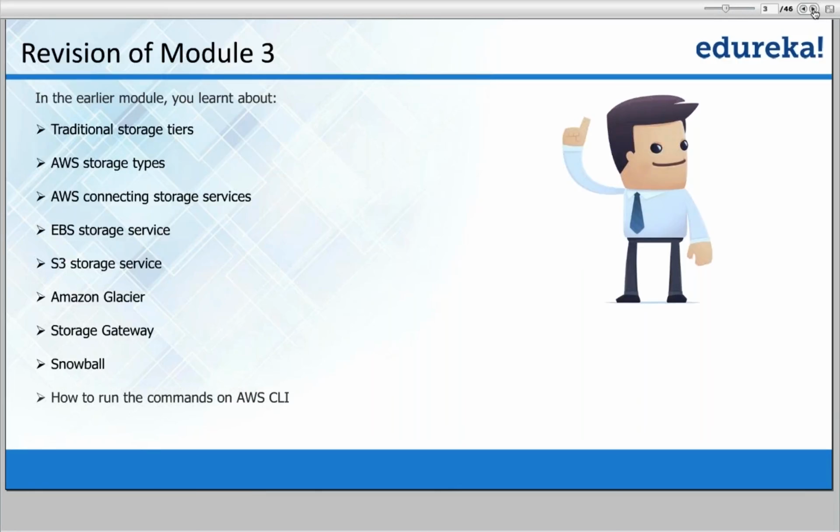We looked a little bit at Glacier, and especially we saw how to use the command line interface to Glacier, where you can upload your archives, and also how you can initiate a job to download an archive. In S3, we also saw the lifecycle rules, where you can move objects from one storage class to another in a fully automated way. And this helps with the administration of your storage very well. So this was basically what we saw yesterday.